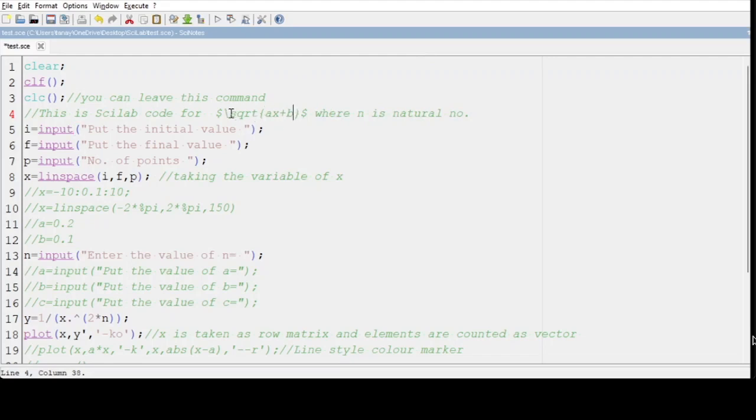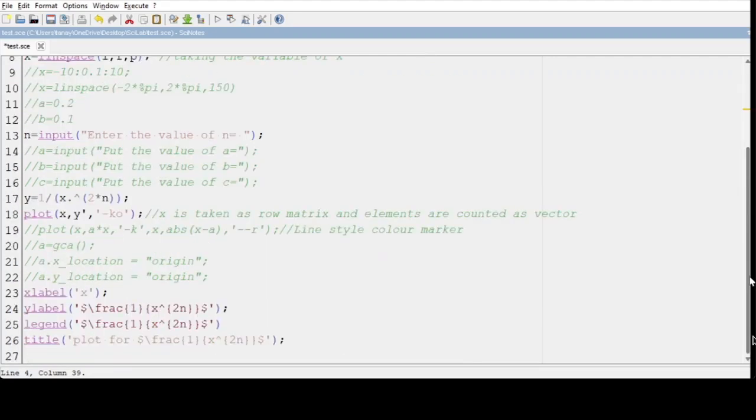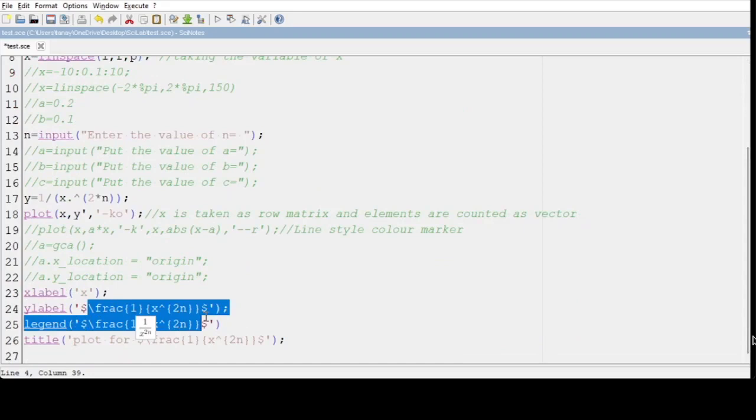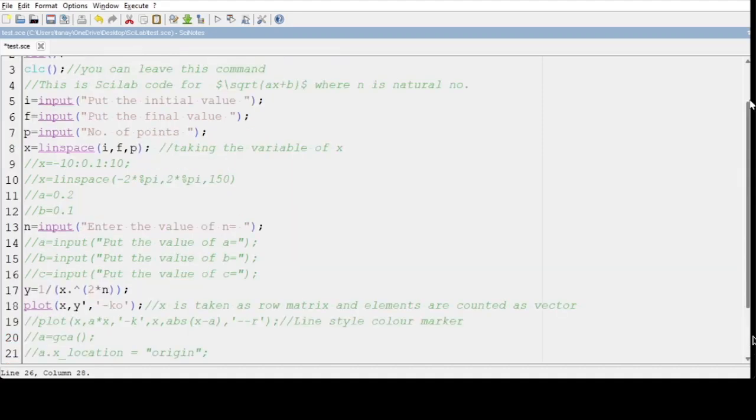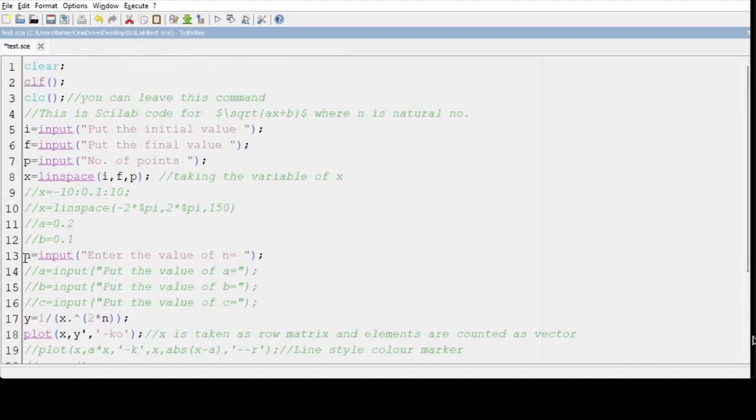So here, let me change the name at first of the y label. I'm doing it again so that it will not be confusing for you. I change the name as well as the title, the name of the y label, the legend, and the title of the plot. Now here I need a and b, so I uncommented this a and b, put the value of a and the value of b, and now these all are the same.